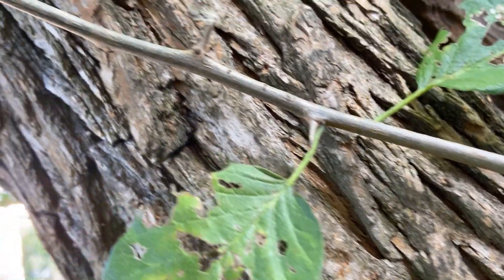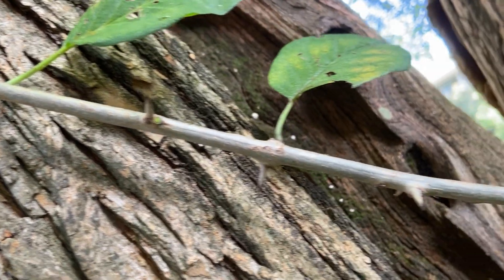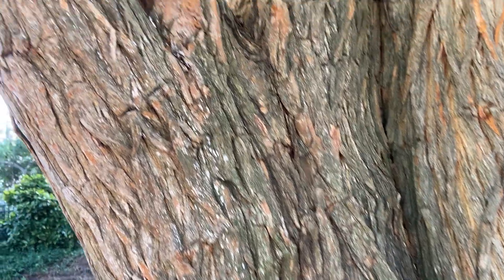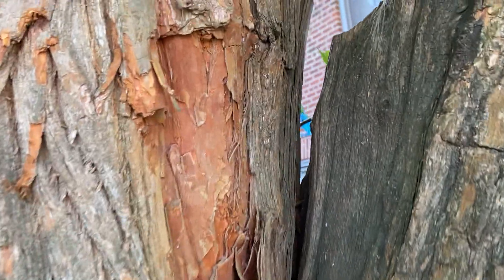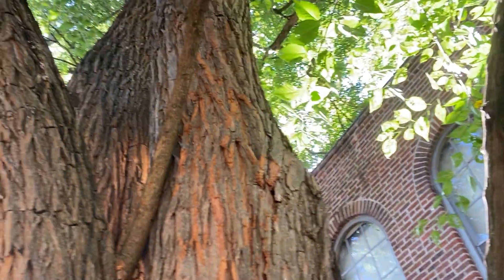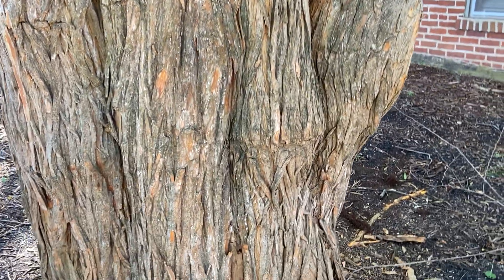These are spines — they're extensions of the epidermis. It's a really nice spiny twig there oftentimes on this tree. The bark is really distinctive too. This one's really big; it's developed these nice flat ridges, and it's really orange, especially on the inner bark. You can see that nice orange color where it's been broken off, and you can really see those orange ridges and furrows all the way up this tree — a really distinctly orange bark.